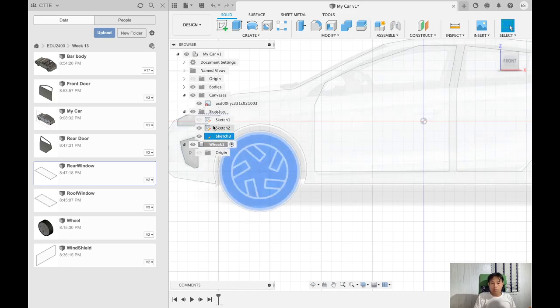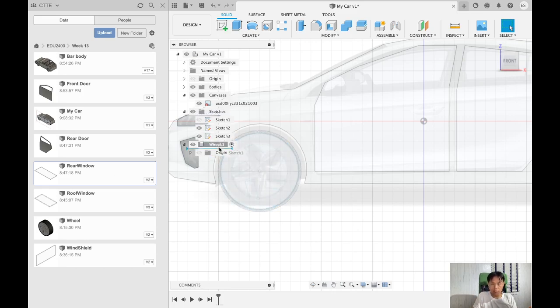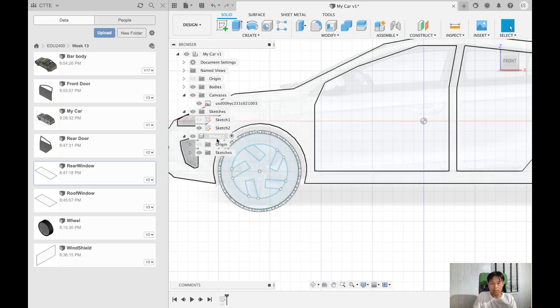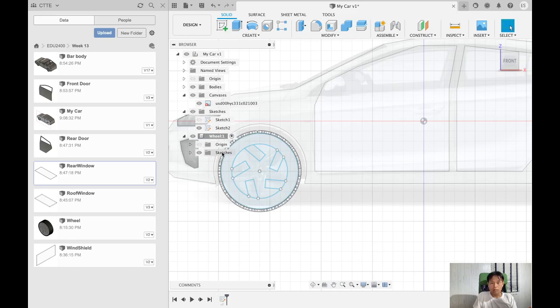You need to find your wheel sketch, and then click and drag it into your new component. Let me do this again. Yes, so I moved my wheel sketch into this new component, right?